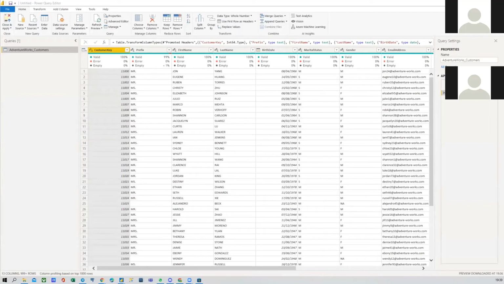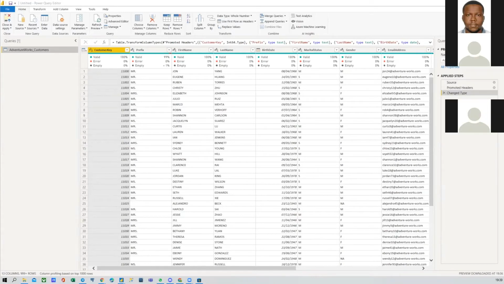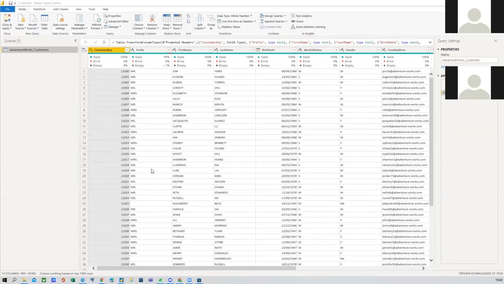By transformation, I mean this is where you can maybe format your text, format your numbers, format your dates, do some other stuff that, don't worry, you probably get. I'm saying this for those that don't have any data experience at all. But for some of us, I believe we know what we mean when we say transformation. Okay, so this is Power Query. We also have it in Excel. If you are familiar with Power Pivot in Excel, they are built on the same engine, exactly the same thing. So if you have experience with Power Pivot in Excel, definitely you are good to go. There's no problem. So let's just take a quick walkthrough on Power Query.